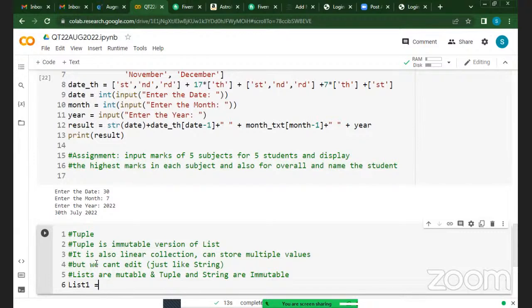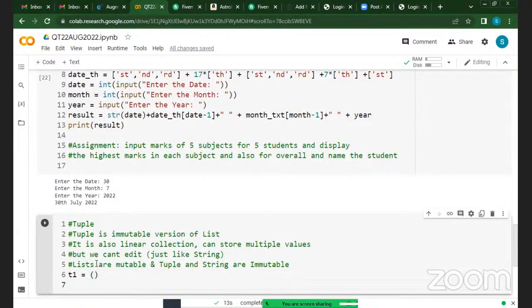Now to declare a tuple, I'm going to say T1 equal to simple bracket. This is an empty tuple. So if I print the length of T1, it should be 0, isn't it?